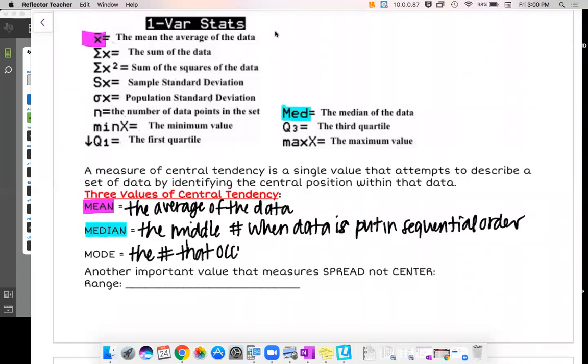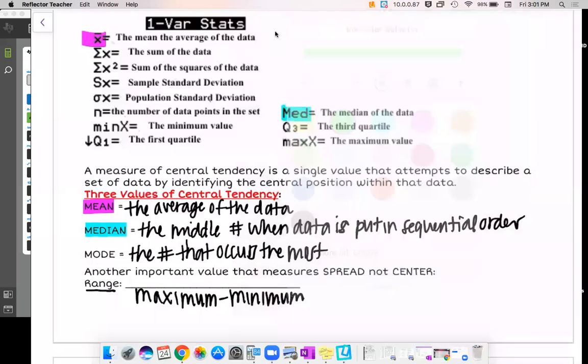And this one we don't really use a whole lot because it doesn't really tell us the middle of the graph. It just tells us what is used the most. And then one other important value that measures spread, not the center, so how far apart your data is spread instead of the center of our data, is something called range, and hopefully that's familiar to you guys. Your range is just your maximum value minus your minimum value. Okay, and so then if you go back up to, let's just do a different color up here, you would do this max value minus this min value, and that would give you your range.